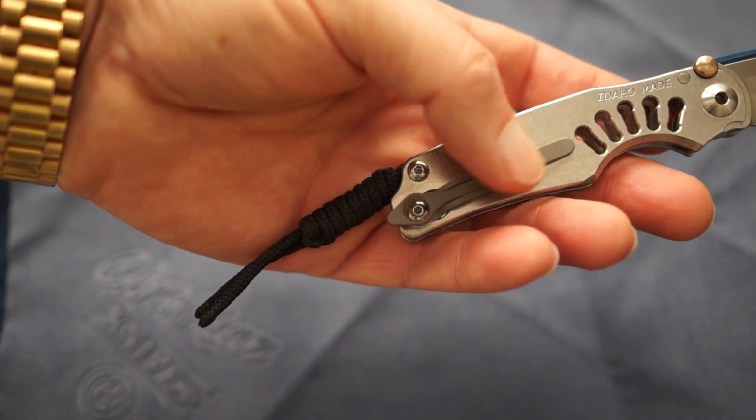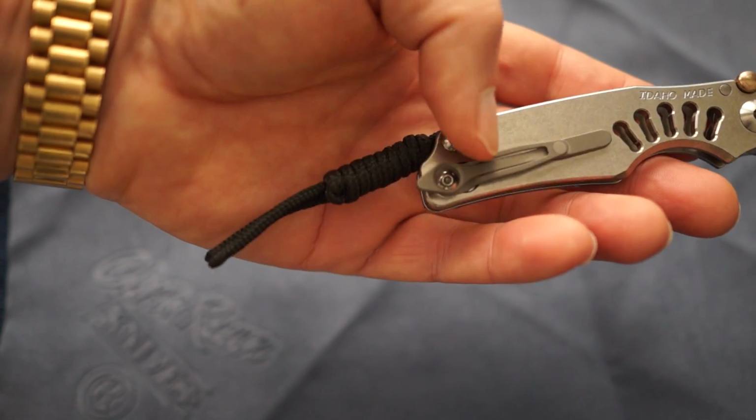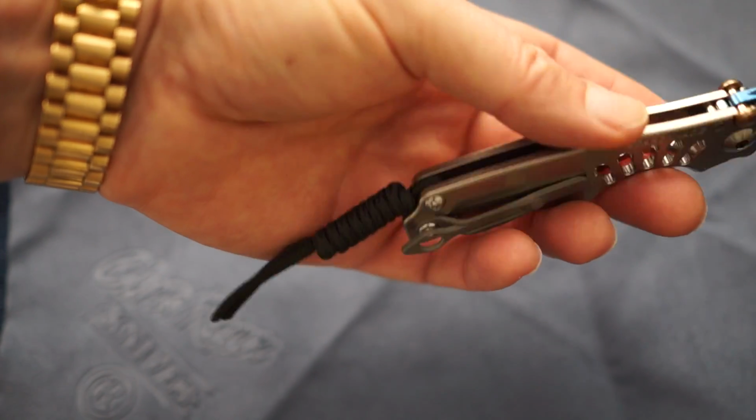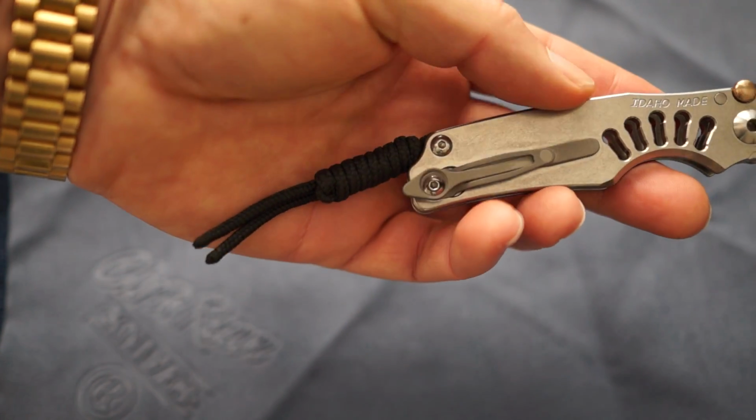I don't know why they didn't stonewash this as well, why they wanted that contrast like that. I may even take this off and have it high polished, because again, we're talking about a gentleman's folder here. But it's not the end of the world. It looks good, okay, with this clip.